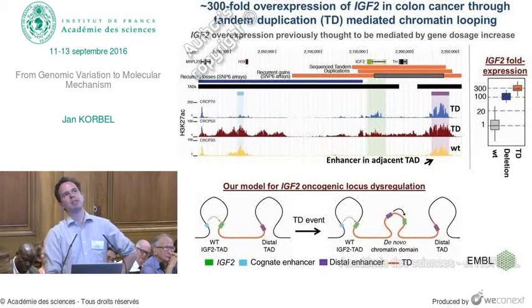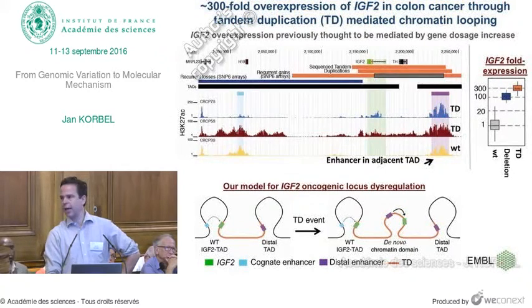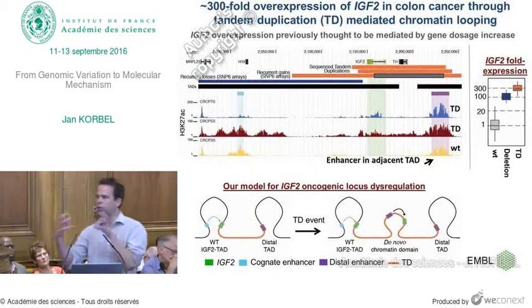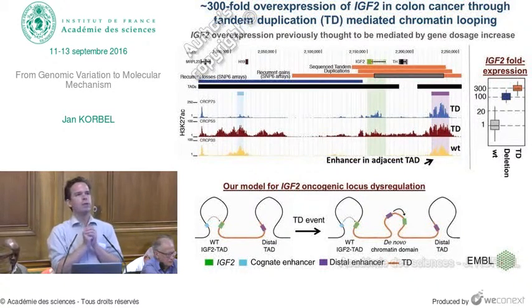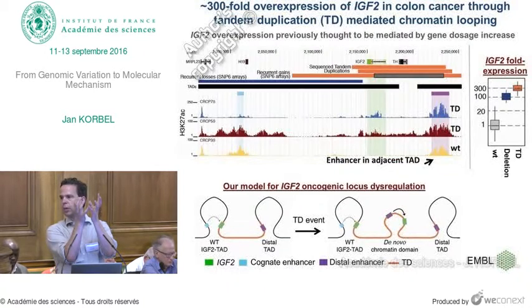This was a very interesting finding because the duplication we see here is typically a tandem duplication. Hence, the prediction would be that this duplication would carry both IGF-2, here again in green, and the enhancer here in purple, and bring them close by duplicating them, and possibly mediating the formation of a new TAD or contact domain that virtually only contains these two genomic elements.